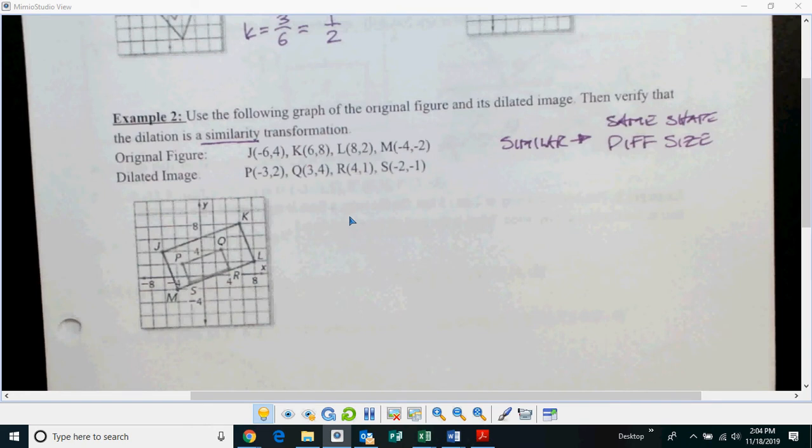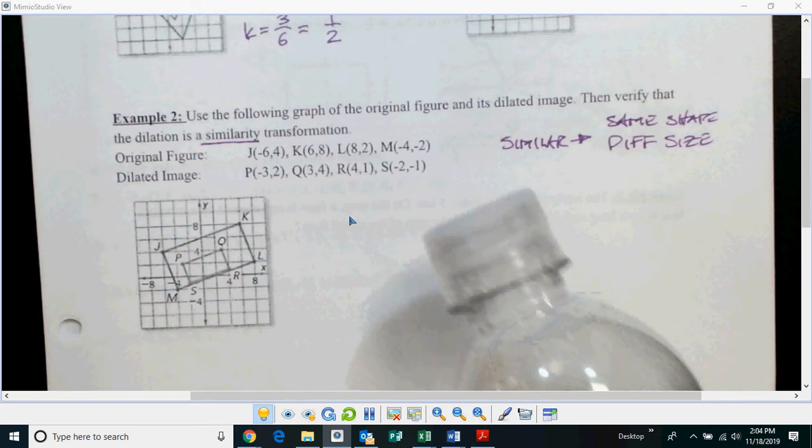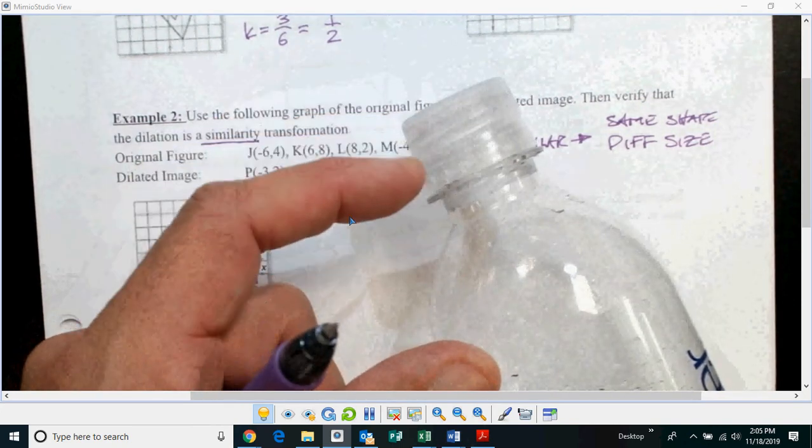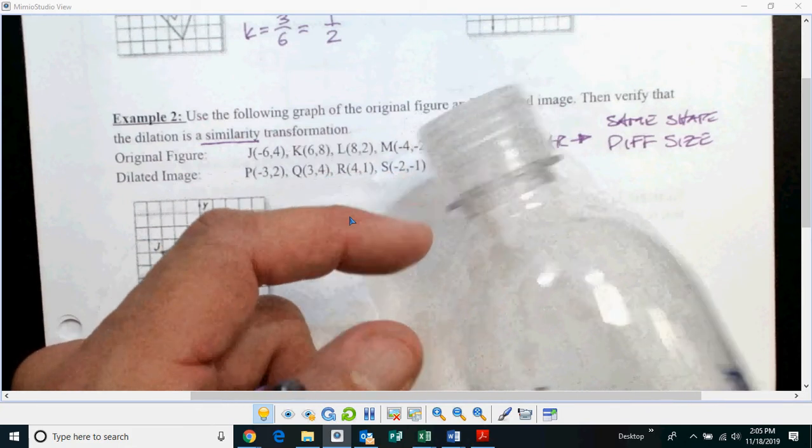For instance, if we consider smart water bottles before they're dented, they all look like this, yeah? But what about the really big ones? They're like the bigger version. But it's not mathematically similar because what's the same? The water is still the same water. But what about the bottle itself? It just got larger. The lid, the cap, fits on them both, right? So the cap fits on it no matter what.